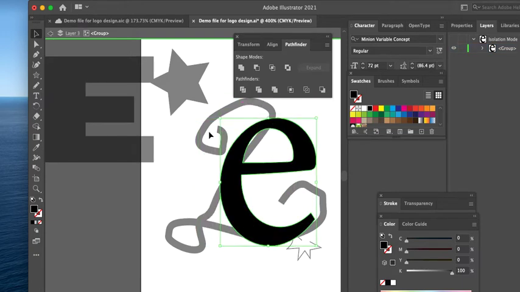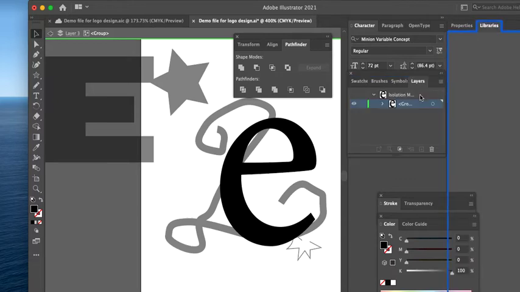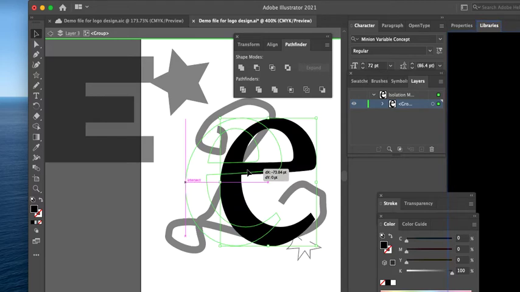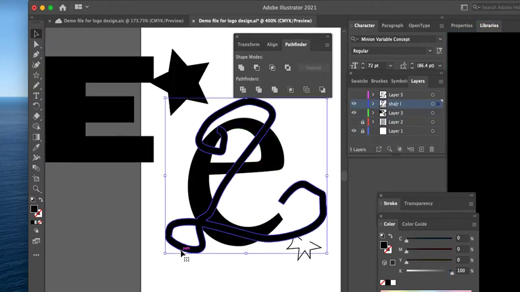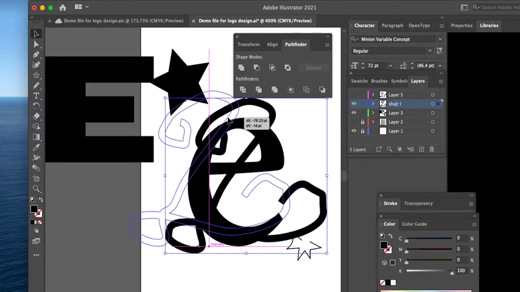And it might be that you could play with the lily shape to make it match the E a bit more, for example. Yeah, there's my layers. So that's kind of the basics of where we're at.